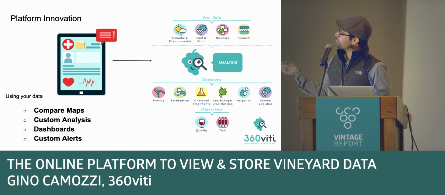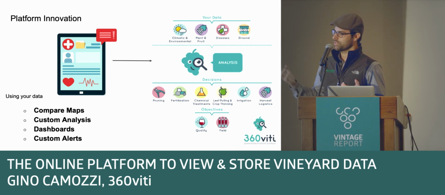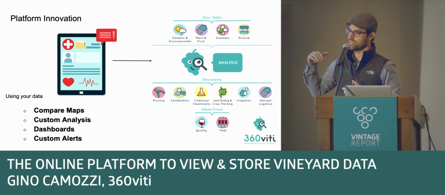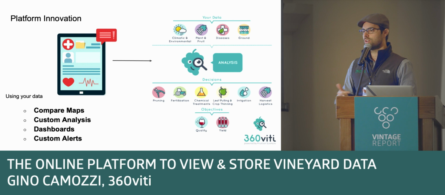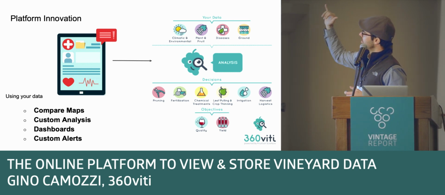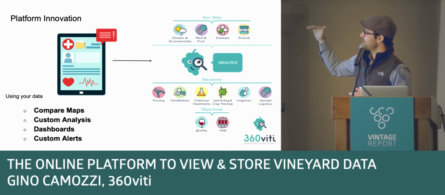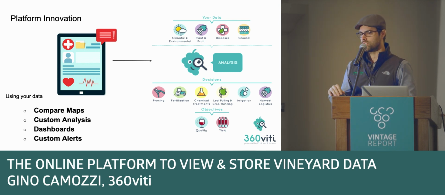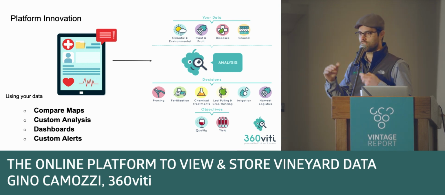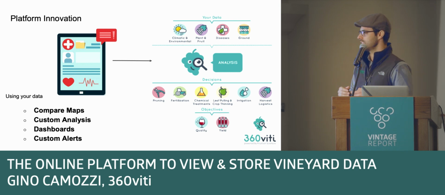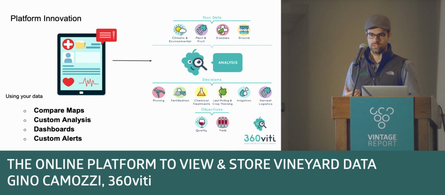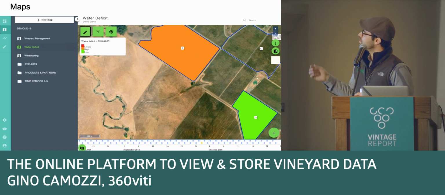So the platform is basically like a health chart for your vineyard. It incorporates lots of different sources of data that we either can link together with partners automatically, or we can bulk upload into our system, and you can look at some of those at the top there, start making your analysis, and then it really is impacting your decisions as you're looking at these multiple sources of data next to each other instead of logging into multiple different sites. And then it'll impact your quality or your objectives, as Daniel was saying as well. So we're going to jump right into it.